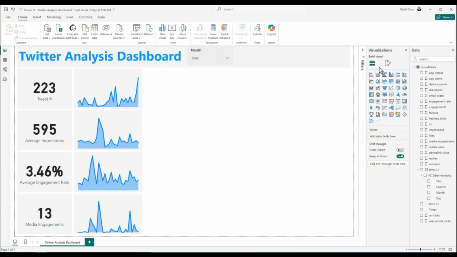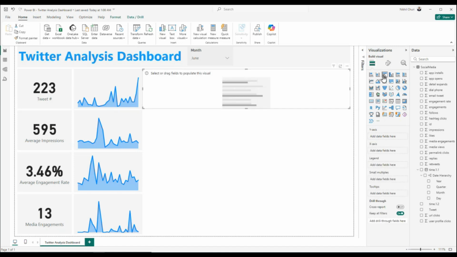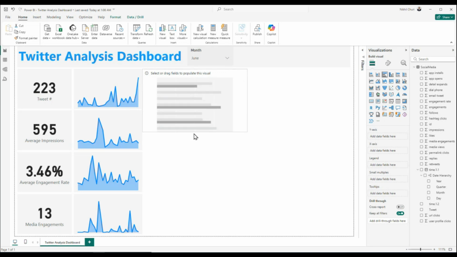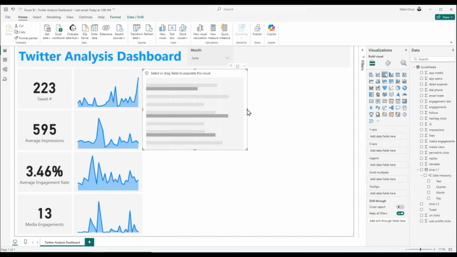Next, we are going to insert this clustered bar chart. So let's click somewhere on this white canvas of the dashboard and select clustered bar chart. It gets inserted over here. Then I'm going to squeeze it a little bit inward. I think, yeah, maybe half of this. So maybe this is good. And I'm going to drag this down for now. I think, yeah, let's drag until here.